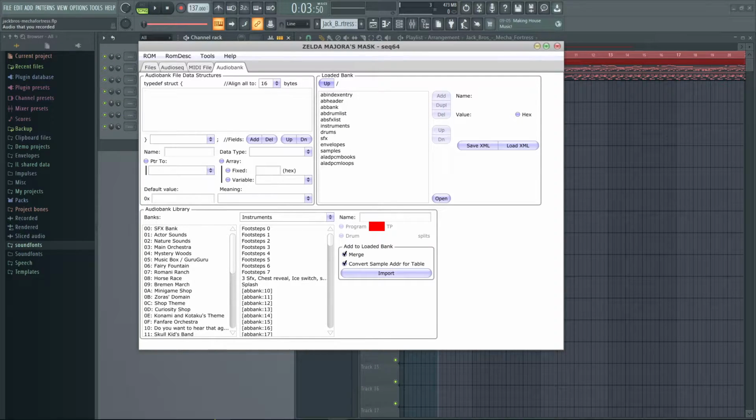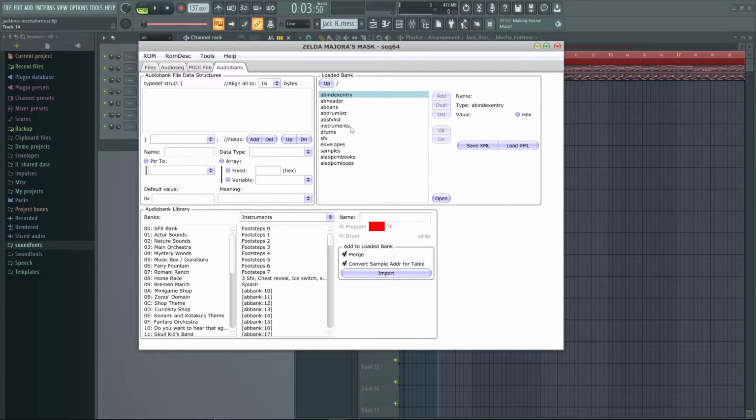Now in the Audio Bank tab, you might find it a bit overwhelming at first, but let me break down what you need to know on this page. The first and probably most important thing is this structure here, all of this confusing looking stuff. This is a folder structure. Up here is kind of the path that you're in the folder structure. And since it's a slash right now, that means that we're at the root.